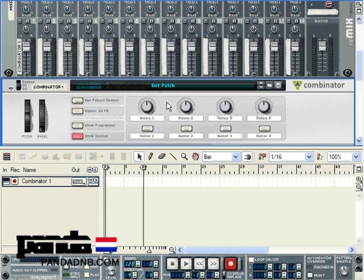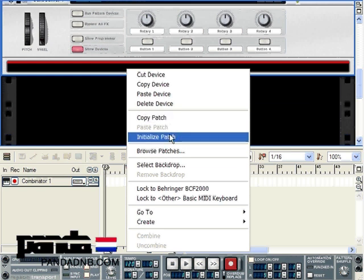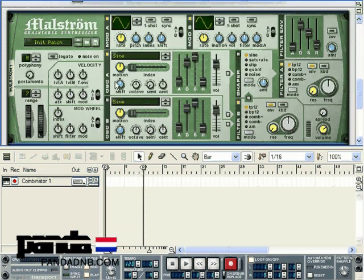I'll just make a combinator so I can use multiple oscillators to make a very strong Reese, but it will be just a simple standard Reese that is available in most drum and bass tracks. Alright, we got the combinator here. Let's just create a simple Reese with a Maelstrom. These are the two oscillators, oscillator A and oscillator B.